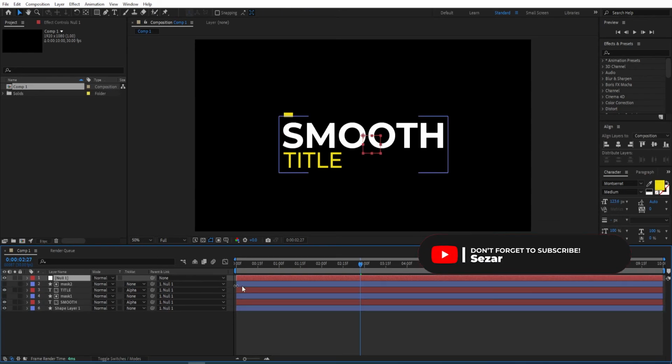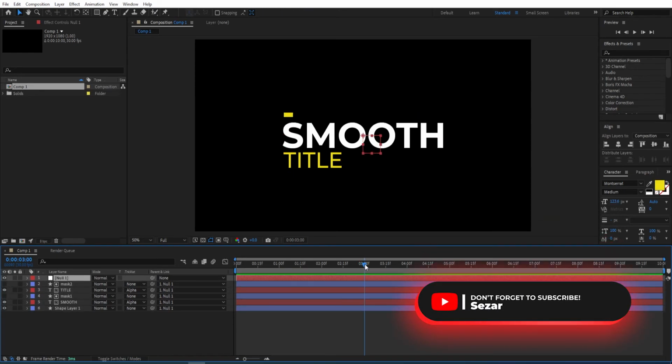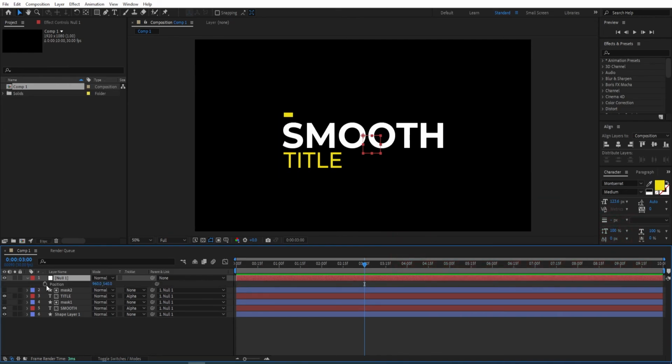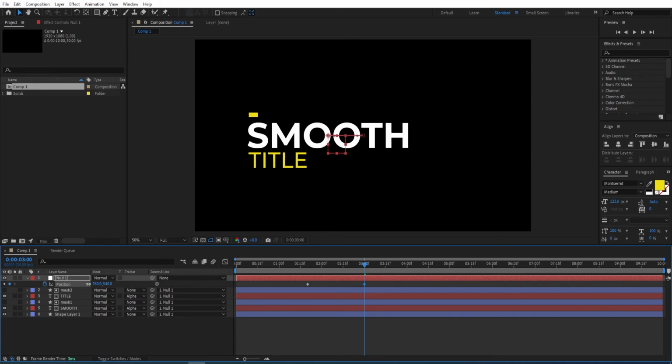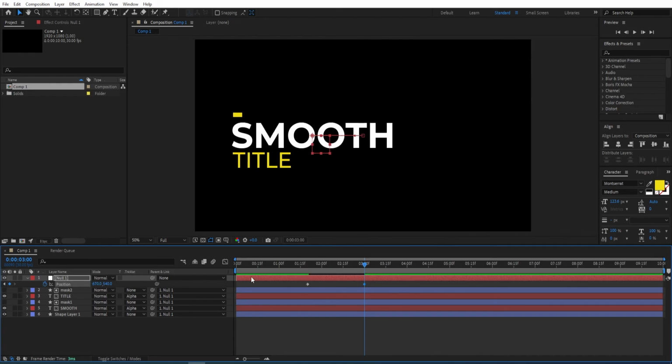So we go to 3 seconds and then press P and set a keyframe on position. For null object, we want to move everything to the left, so we go back to 1 second 20 frames, and then set another keyframe for position and go to the last one. We want to make everything move to the left, so we move the X position for this to the left, like that. So as you can see, everything else moves. It's because I parented everything to the null object.